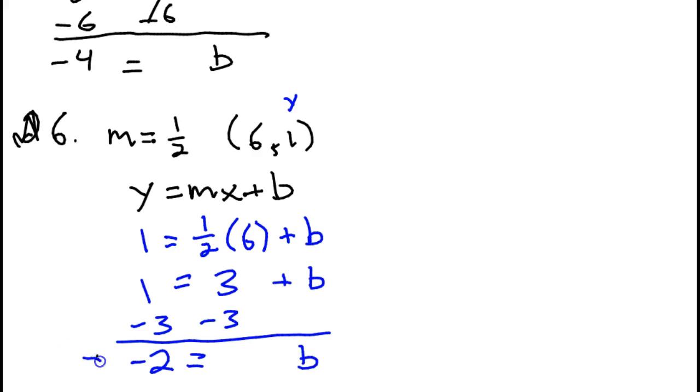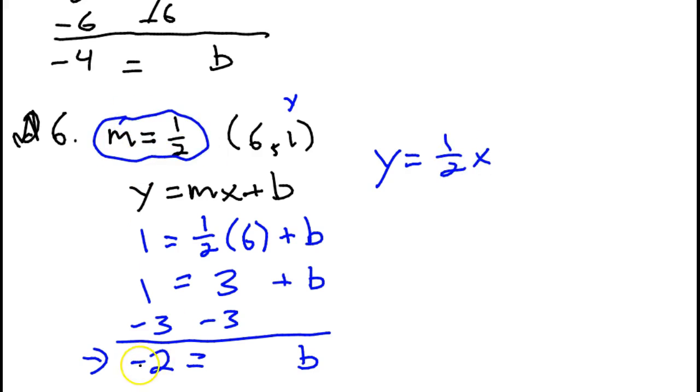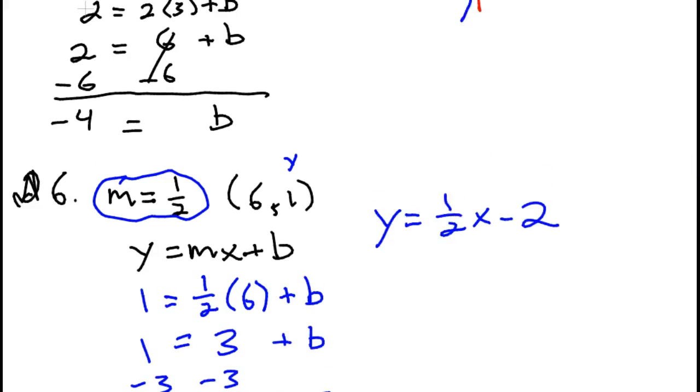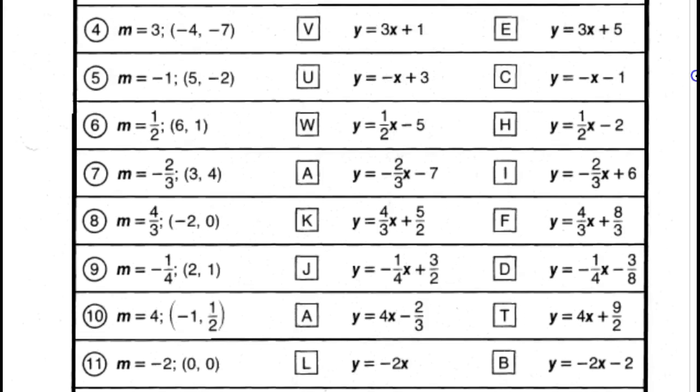Again, this is not the answer here. The answer is actually y equals 1/2 x, right? That part we already knew from the slope, and the number we just got, that's the end part, okay, -2. So if you go back up here, there you have it. Okay, so just go through each one. As you can see, some of them do have a fraction y-intercept. So if you're getting a fraction, look at the answer and see if it has a fraction in it, and you'll know, okay, that's supposed to happen.